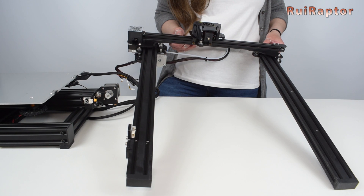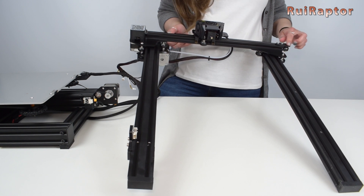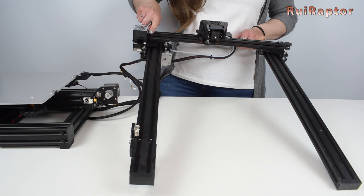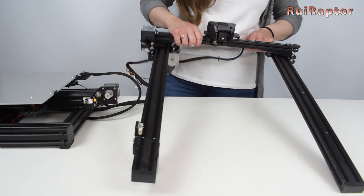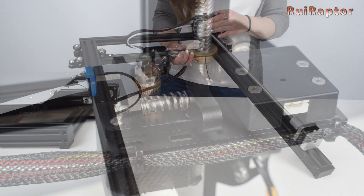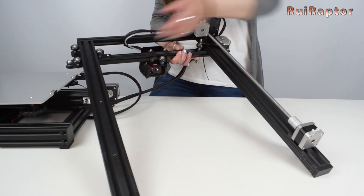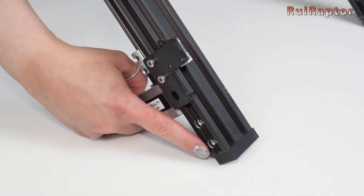This is the top half of the printer. All the components are already attached to it, so the assembly procedure is much quicker. The X gantry is parked at the top. Here we can see the print head, the X axis end stop switch, and at the bottom the Z axis end stop. At the back, we can see the filament run-out sensor and the extruder. At the bottom, we have the Z stepper motor and a single lead screw to move the gantry up and down. At the bottom and at the sides, we can find the holes that will be used to pass the screws to secure the top half to the base.